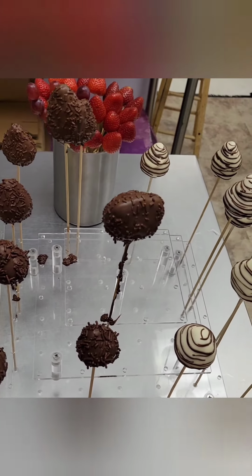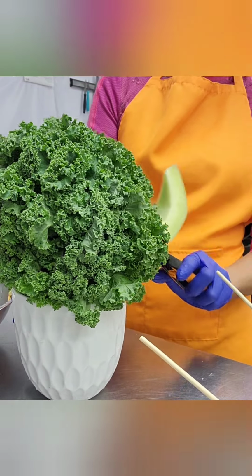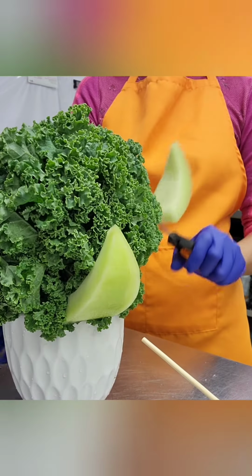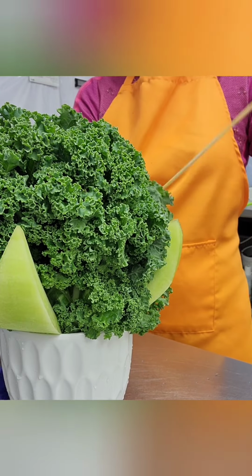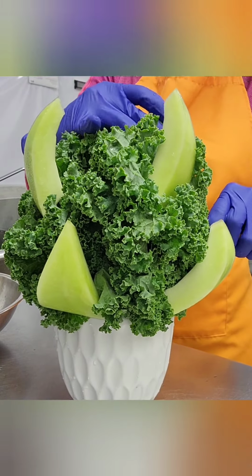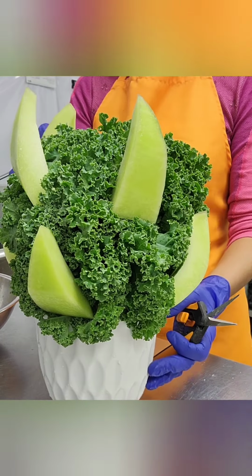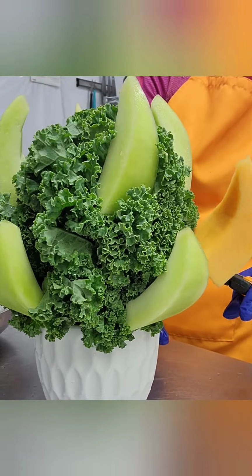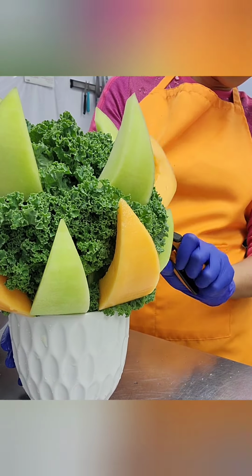So these are the things we'll be putting into this arrangement. Make sure you've got that bowl that I just showed you. That's where you'll be cutting your skewer sticks into, especially if your skewer sticks are too long for where you're going to be putting your fruit. Now the way I put the fruit into the arrangement, I start off with honeydew because they're the bigger melon. I usually do about 4 or 5 depending on if it's a larger arrangement. Just because these are really big wedges, I am only putting 4, although this is a large arrangement. And I'm staggering it as I go up. That way it's going to look a little bit spread out, balanced, and not clumps of everything together.